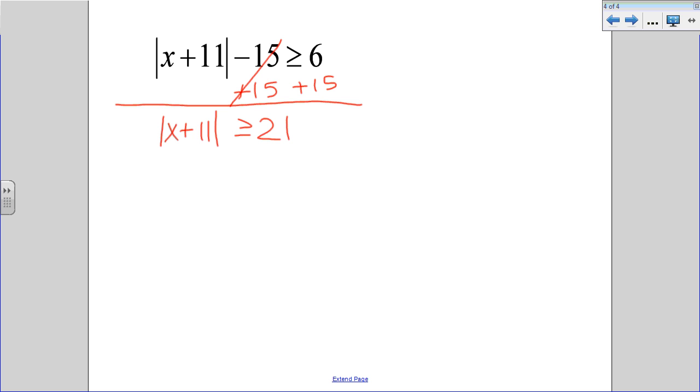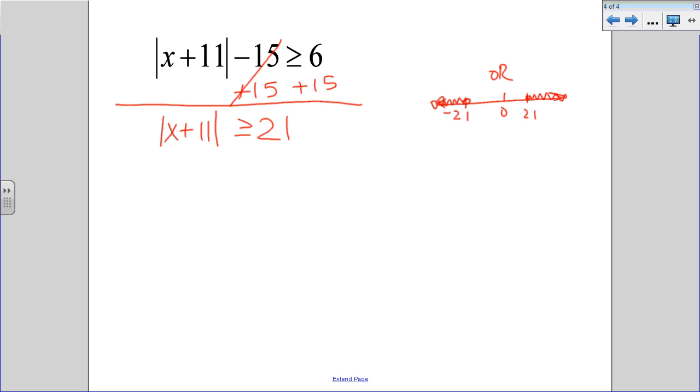I want to be more than 21 spaces from 0. Okay, so if we were to think of what that looks like on a number line, if I want to be more than 21 spaces from 0, I would have to be moving away from 0. At negative 21, I would have to be going in the opposite direction and heading away from 0. That's what it means to be more than 21 spaces from 0. So we say that more, it sounds like an or, so this is going to be our or inequality.